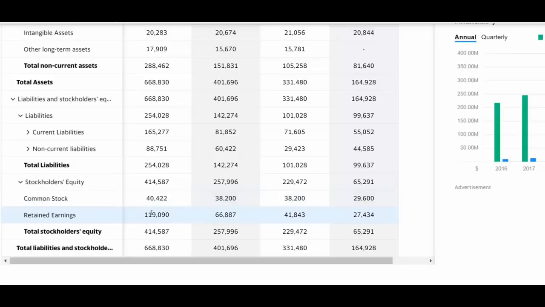Now, this is a bonus for me. That means they have been paying their dividends quite steadily, as you can see here. So this is the amount of the money which is left off after paying the dividends. So this comes with a bonus. To be honest, I don't buy a company based on its dividend yield. I never do that, but if it's a good company with a strong balance sheet, then it's a bonus for me.